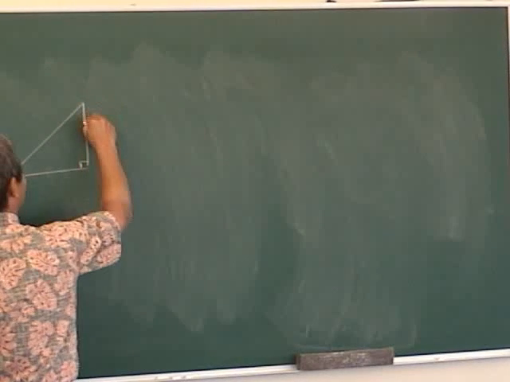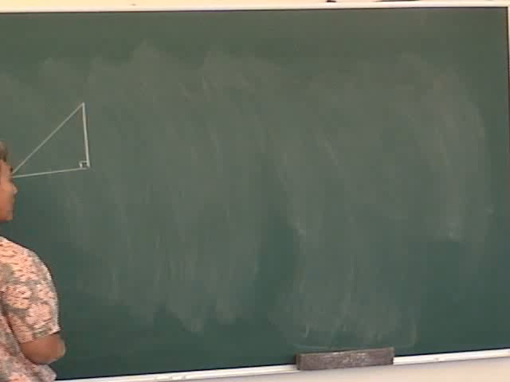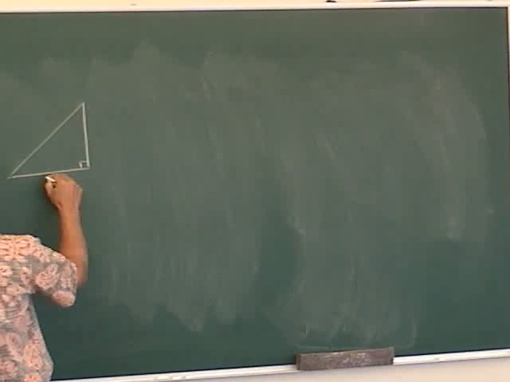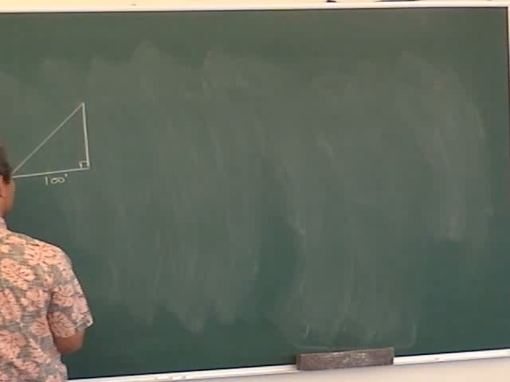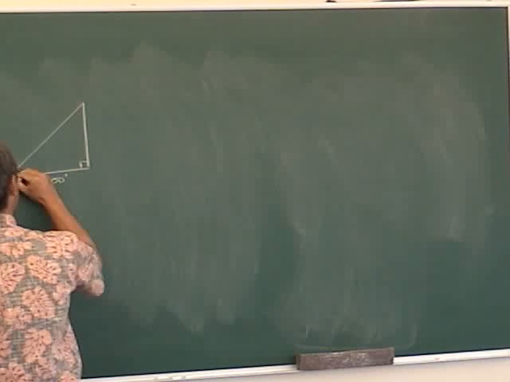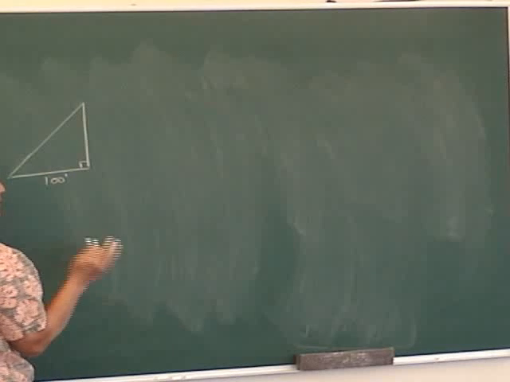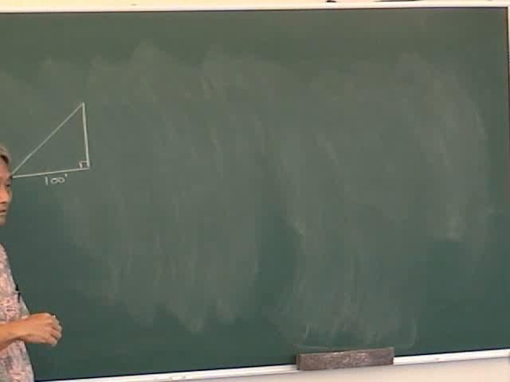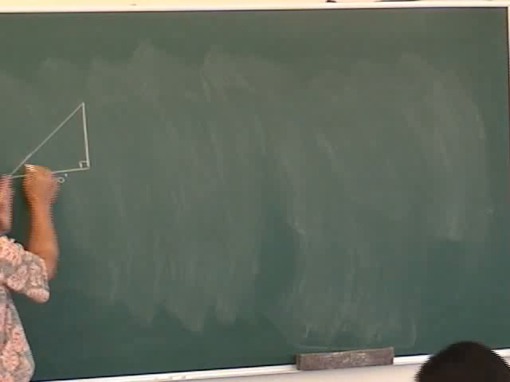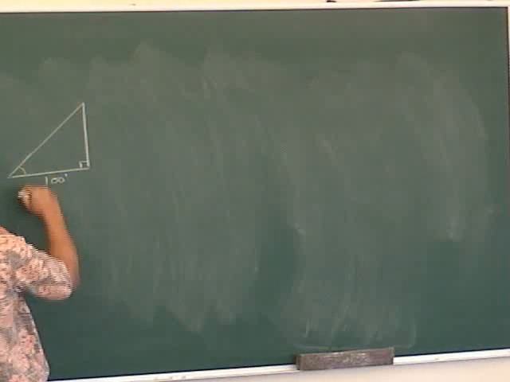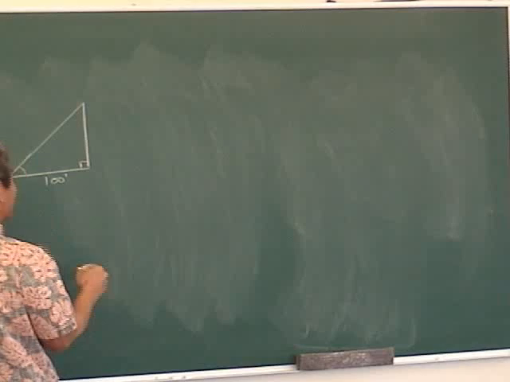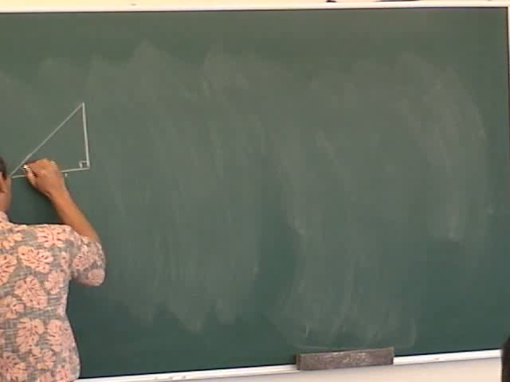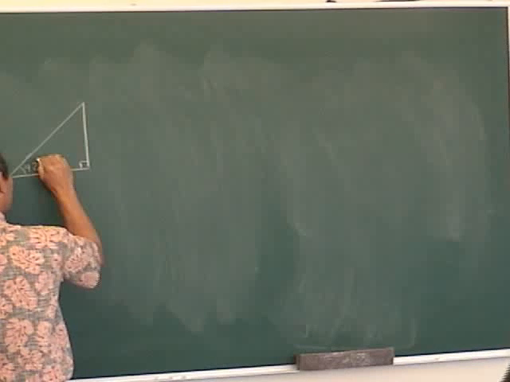Okay, here's a flagpole, and you want to measure how tall it is. So what you could do is go back maybe 100 feet. And then you can measure the angle of elevation. You guys know the difference between the angle of elevation and the angle of depression, right? From last year. Angle of elevation is the angle that you're looking up at the thing. So this is the angle of elevation. Let's say the angle of elevation is 42 degrees.